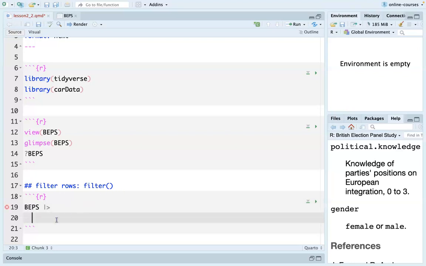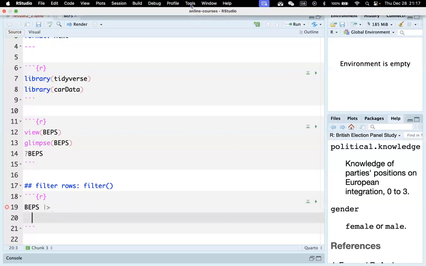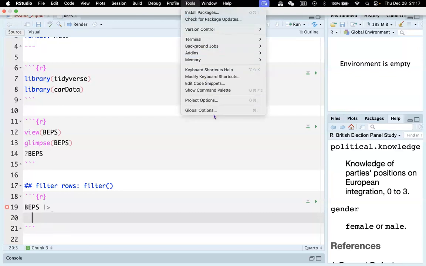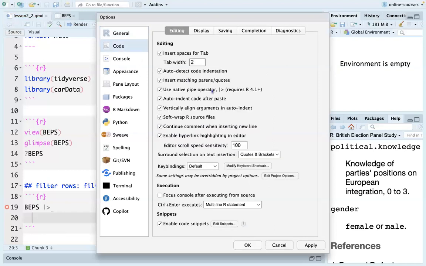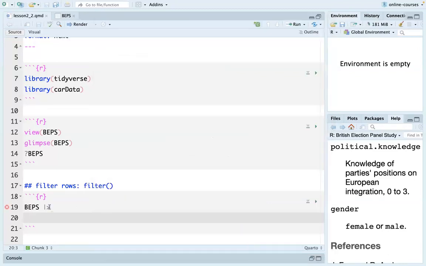Before we use the pipe, we need to go to Tools, Global Options, and Code. Here we need to click it. If this hasn't been selected, select use native pipe operator, and OK. Then you can use the pipe operator.